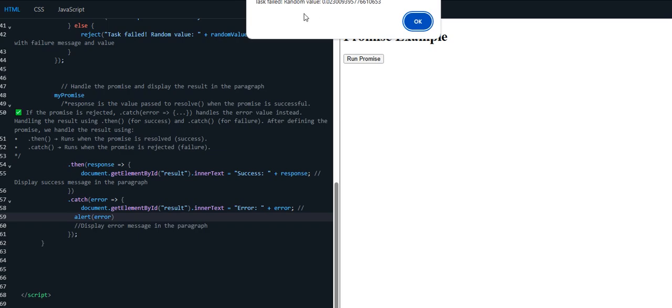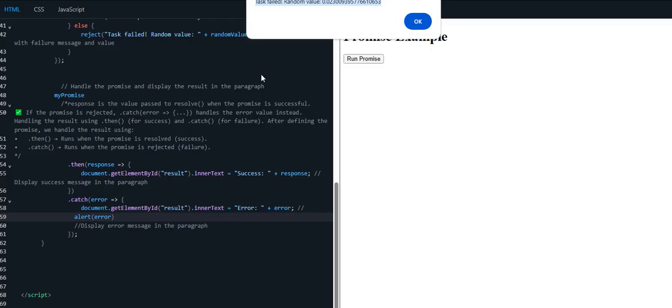Task failed. This is the error, do you see? Task failed, random 0.2. What does this mean? It means that in reject I have the error, this error. Document getElementById result, then innerText displays in this div, in this variable, sorry.